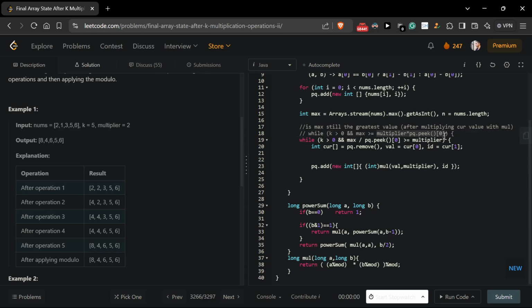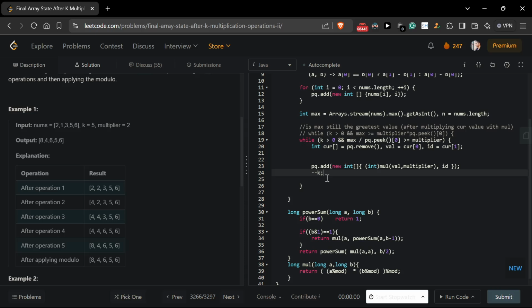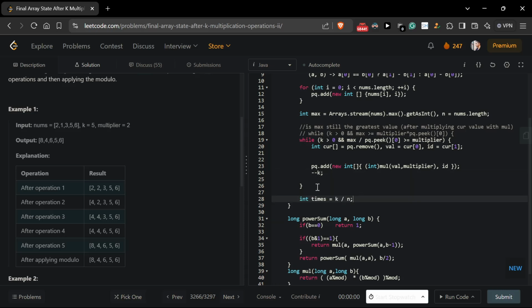If we multiply the current element with the multiplier, and it becomes greater than the initial array maximum value, then this is the trigger point, and we will go out of this while loop. And don't forget to decrease your k.